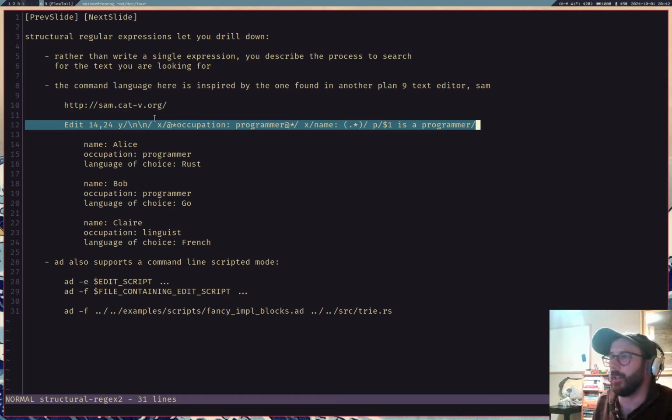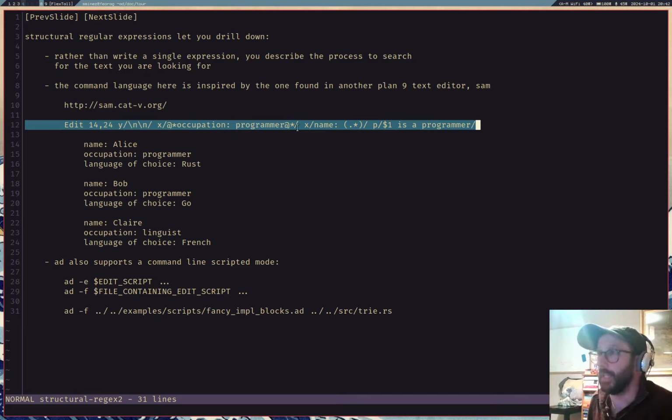Then for each of those blocks, we're going to select things that match a line that says occupation programmer. This @ here matches truly any character. A dot in a regular expression matches anything but a new line, and at also matches new line. So this is going to say, if a block has any line in it that says occupation programmer, select the whole thing.